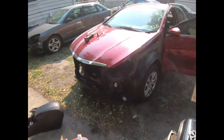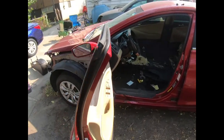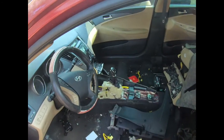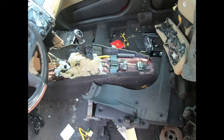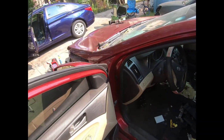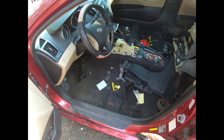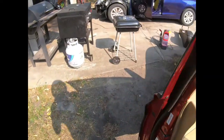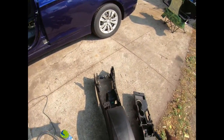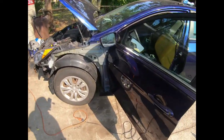I pulled out the interior of this one too, off camera, in between shooting this video of that car, so I know what to take out and not break anything. And I need that center console to go on my sister's car, because it's a lot better than the one that was in my sister's car. So I had to figure out how to take the center console out, and we did it the way y'all seen in the time lapse. Now I gotta take that piece off and put it on the other one that came out of that car that I cleaned all up. But that's gonna be it.